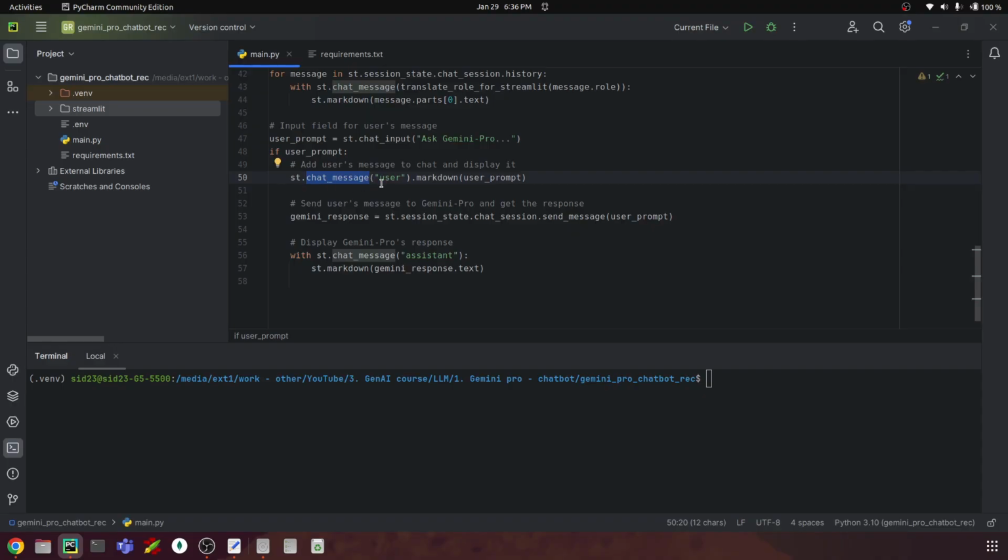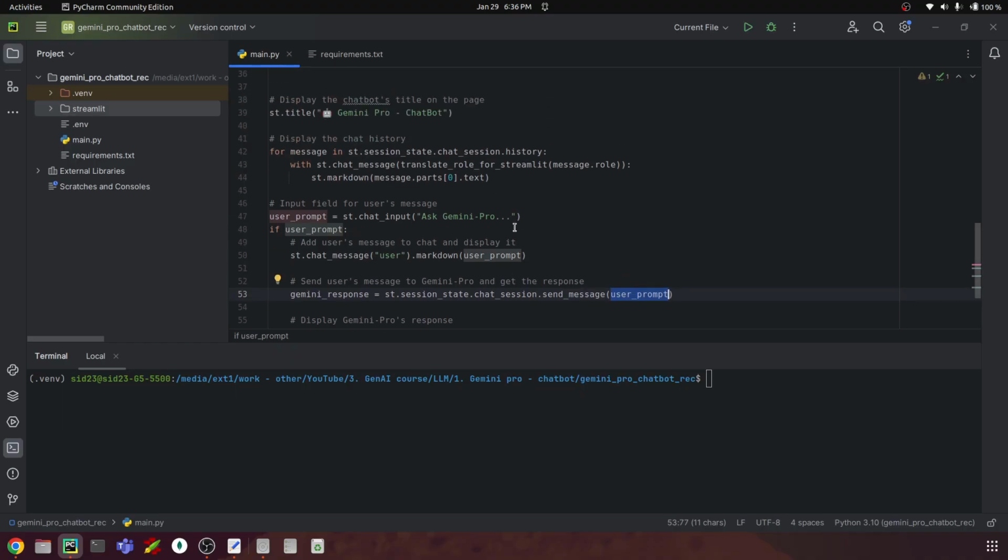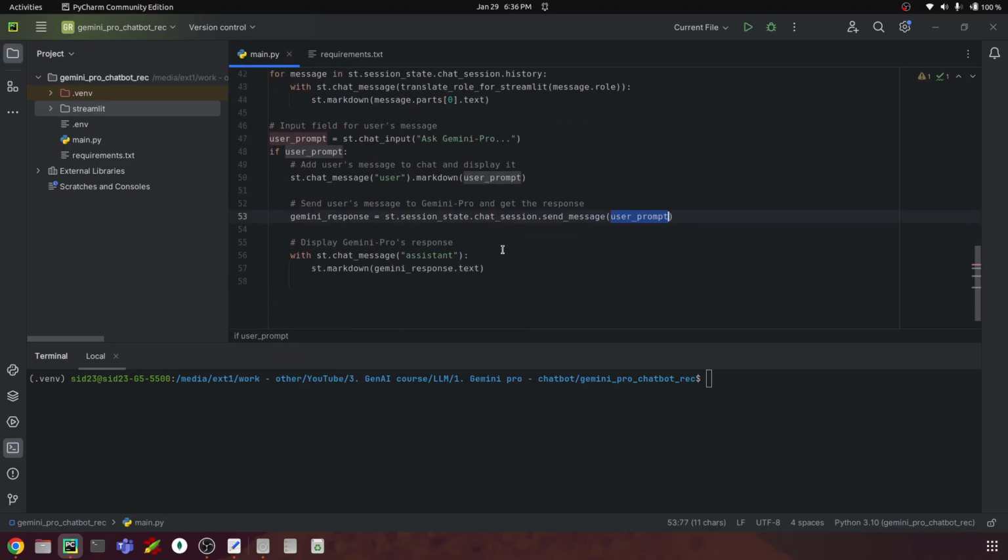Once we display that, we call the Gemini API through this: gemini response is equal to st.session_state.chat_session.send_message(user prompt), right? This send message thing, let's come back to this. Again, all of this we are saving to the session state, so that we maintain this history.